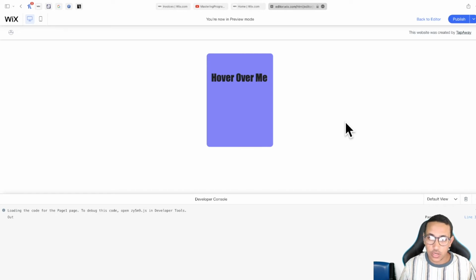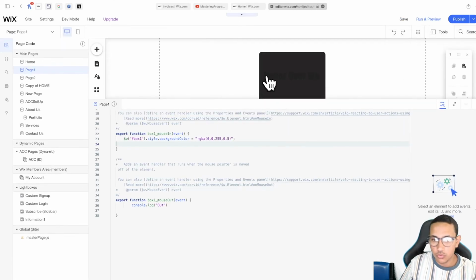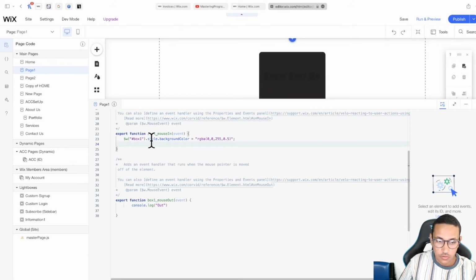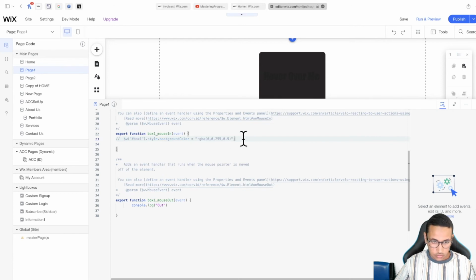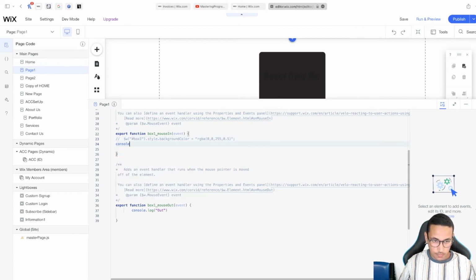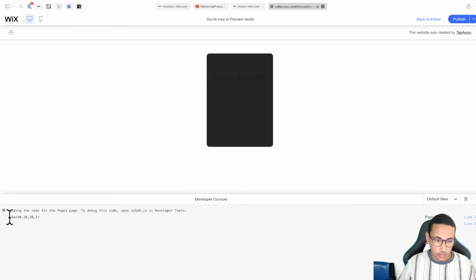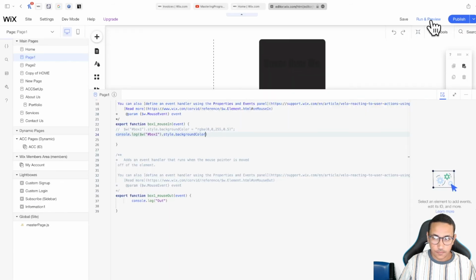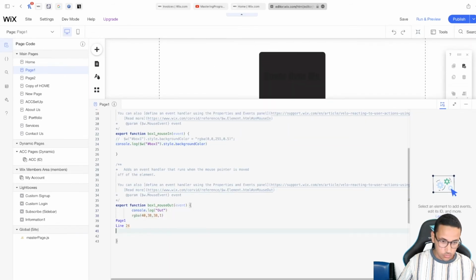We just want it to change to a different color, but now we want it to go back to its original color. So how do we do this? Well, first we need to know what this RGBA color combination is. So I'll comment this out, and instead I am going to say something like console.log background color. I just want to first print out the color that we have. So if I just go over here, this is the original color. So we're going to copy this back to the editor.